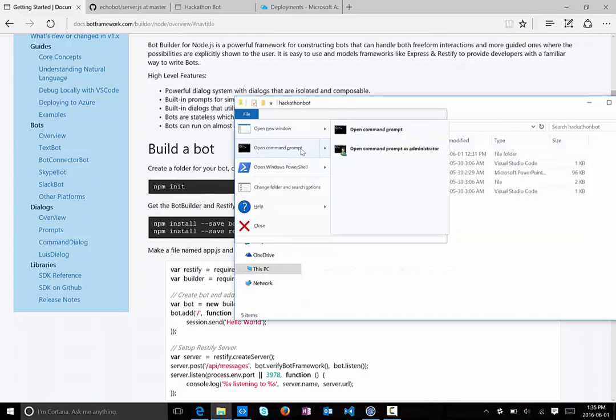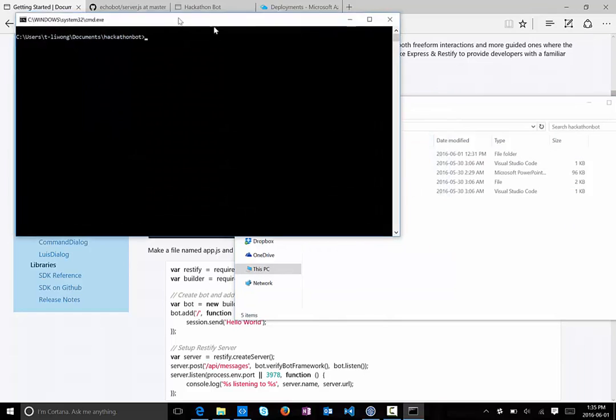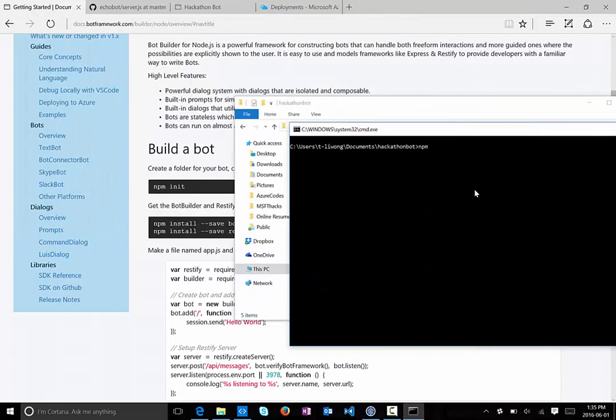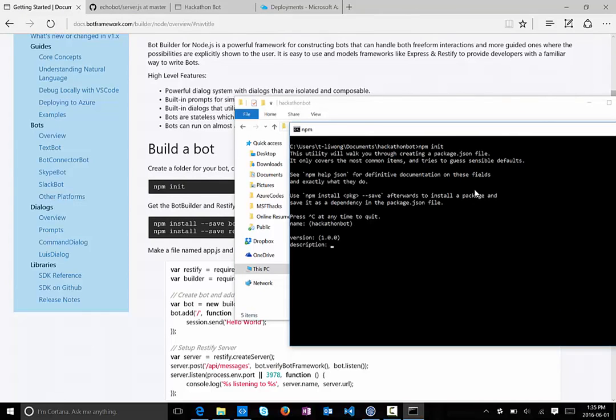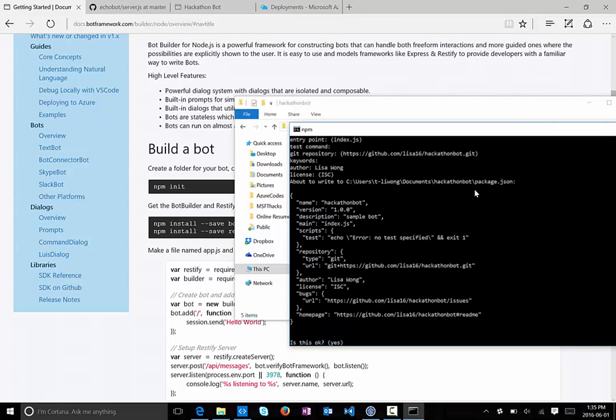After that, let's run our first command, and that is npm init. Let's put my name. Does this look okay? Yes.